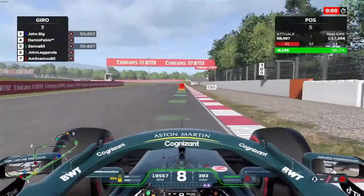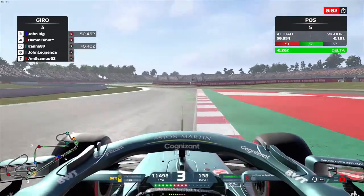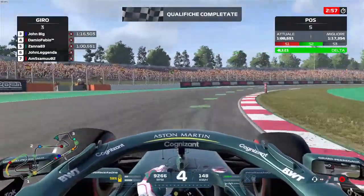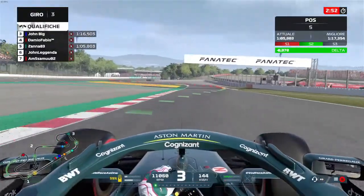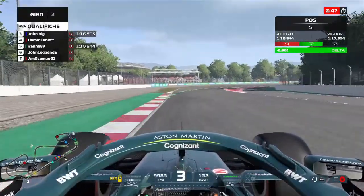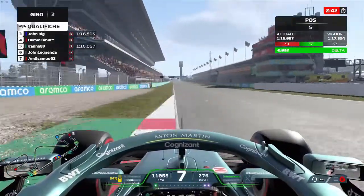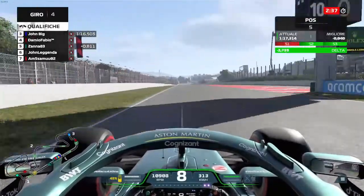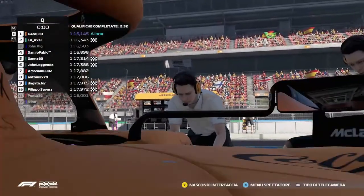And so we arrived in the third sector, which is the worst, as I've said before. And as you can see here, I lost a lot of time. Try to watch the delta. We lost almost 3 tenths, which is really bad. I really hate that sector. Probably I could start fourth if it wasn't for those turns. So we close the lap in 5th position, which is not bad if you think that the top 3 is really fast and better than me. So let's move to the start of the race.